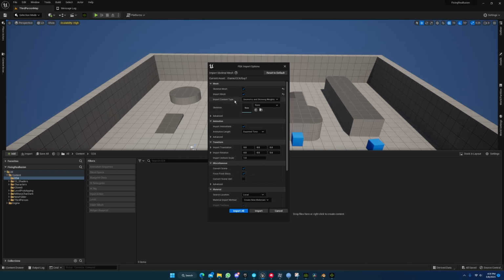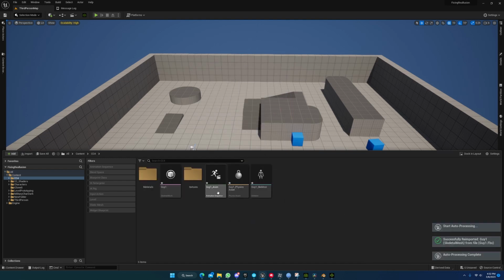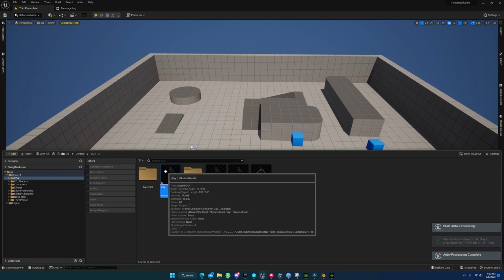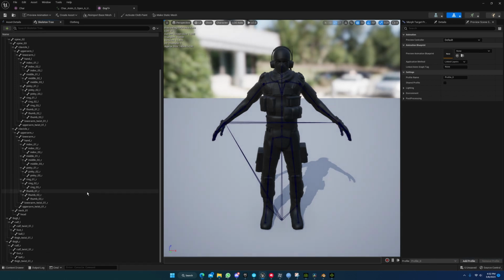It may break it. So with that said and out of the way, you could theoretically select the original skeleton. And so I guess for this one, I'll go ahead and do that. And it'll import it, but it'll have it sharing that skeleton. I don't actually like to do that though. So I'm just going to import it like that normally, because it allows you to make sure that there's nothing messed up on it before it does it, and you'll see that everything's fine now.